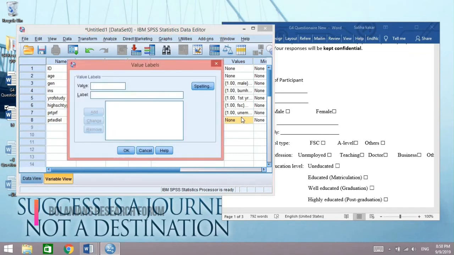Again, it has 4 options. 1 is equal to uneducated, 2 is equal to educated, 3 is equal to well educated, and 4 is equal to highly educated.